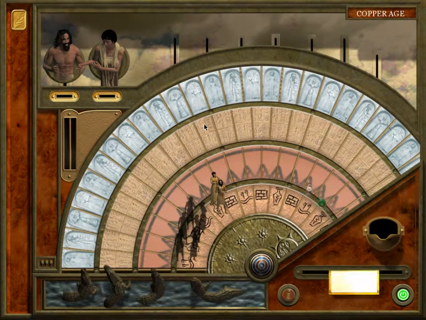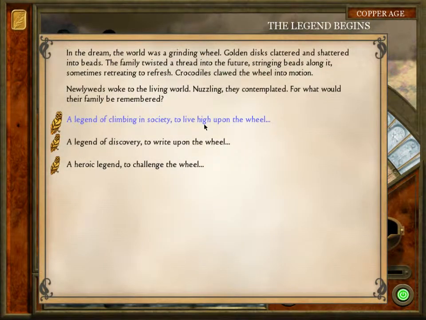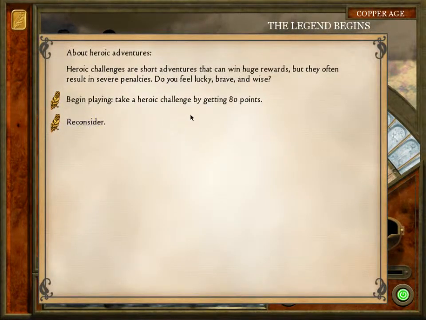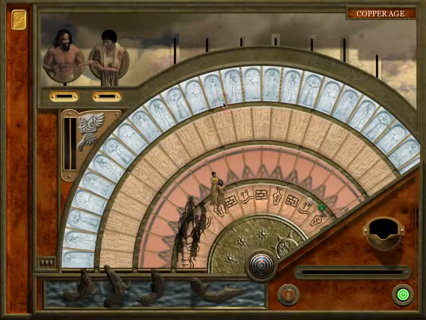Now, it's definitely an interesting design for a game. First, we have to get an idea of what we want to do with the lives of our characters. Either a legend of climbing in society to live high upon the wheel, a legend of discovery to ride upon the wheel, so it's probably something more sciencey, or a heroic legend to challenge the wheel. This is to go a little above what you normally try to do in order to be considered a legend. So we'll go for the harder one, and we're going to try to get 80 points.